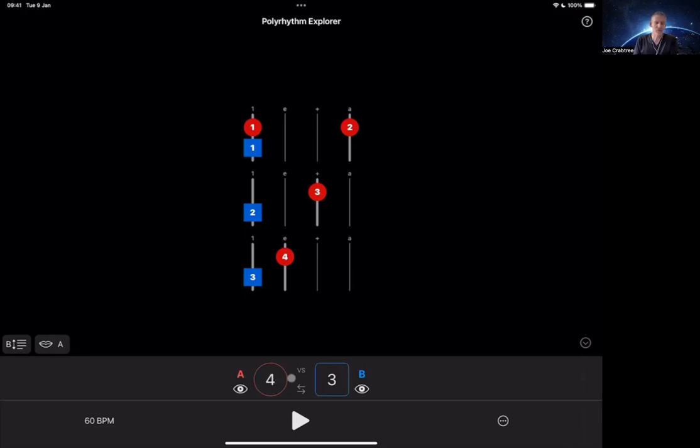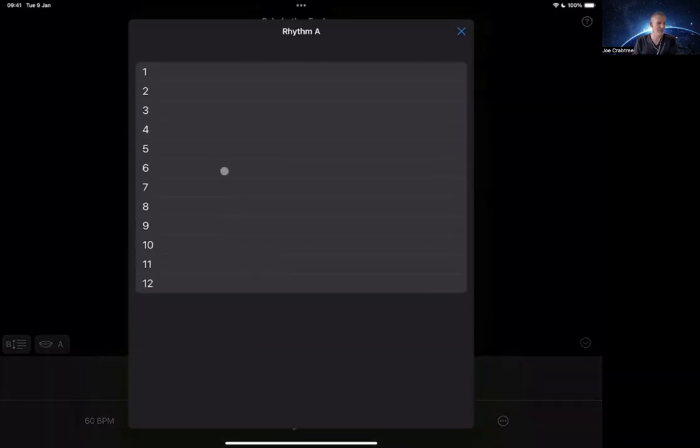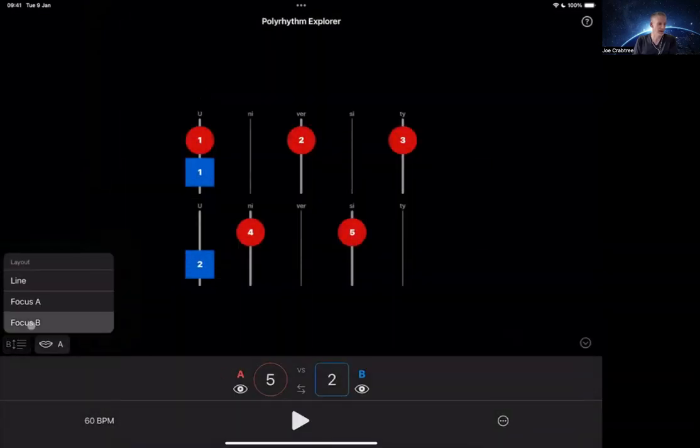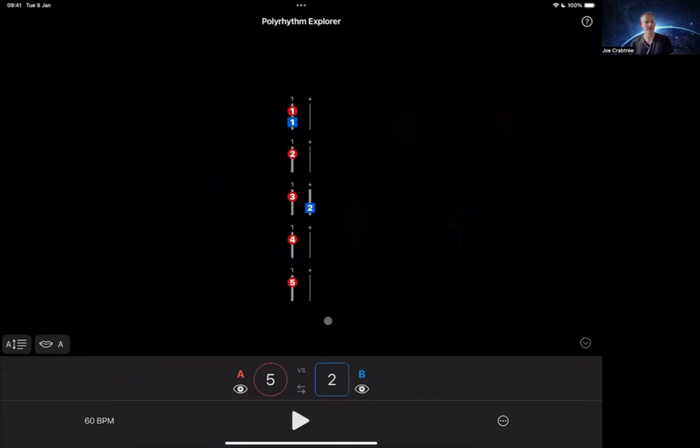Now, whenever you've got a 4 or a 3 or a 2 involved in the polyrhythm, so let's say we do 5 against 2. So I'll do 5 and 2, and I'll focus on rate A. So notice that because we've got a 2 in here, we can subdivide into 8th notes. We can think 1 and 2 and 3 and 4 and 5 and that's easy to do. So if you're playing the 5, 1, 2, 3, 4, 5. Then to put the 2 over the 5 is easy, because you just have to put it on the and of 3. 1, 2, 3, and 4, 5.